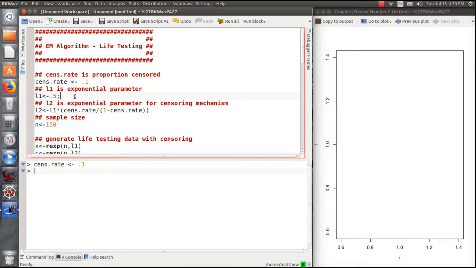L1 is the lambda parameter for the original data, for the failure data, and L2 is the lambda for the censoring mechanism. Then there's this little trick where you take L2 as L1 times the censoring rate divided by one minus the censoring rate.